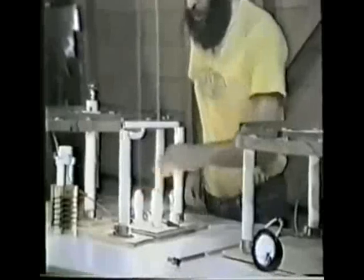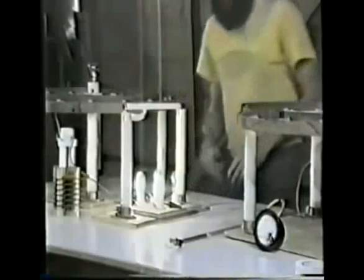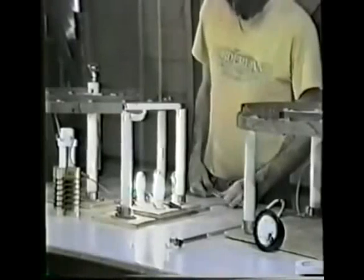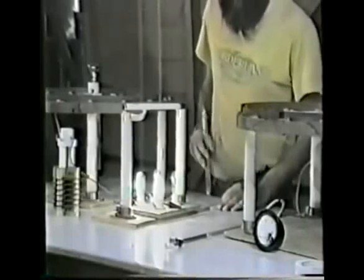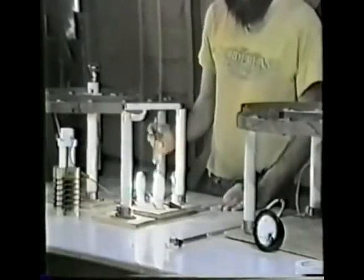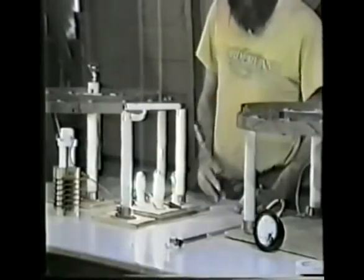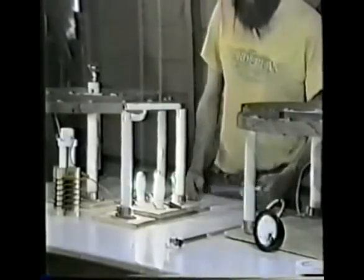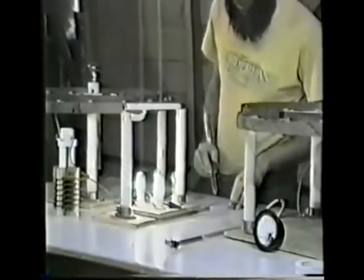Okay, one other thing I'd like to point out is the fact that this situation over here is very stable and quiet. We have, according to the Variac, 115 volts across the bulb. This light bulb here, the socket is arcing over inside, indicating there's several thousand volts across the bulb. So we can start to see some difference happening here. Now what happens is when you have gas in the bulb, as well as the filament, this very high voltage that appears across the bulb energizes the gas, and you end up with what would be a full spectrum light bulb, which still retains its incandescent characteristics. But these bulbs being vacuum, we can't really fully demonstrate this.